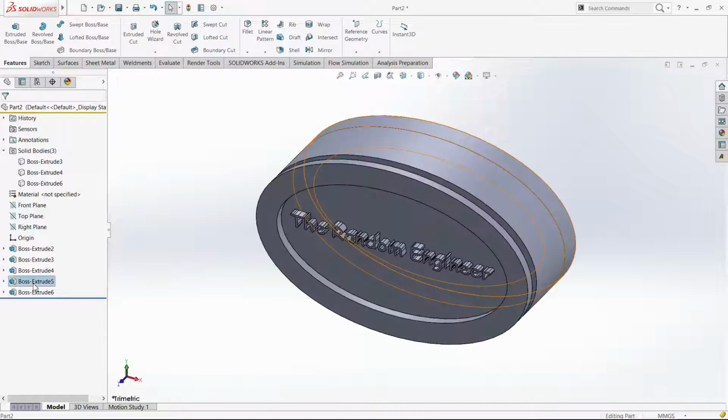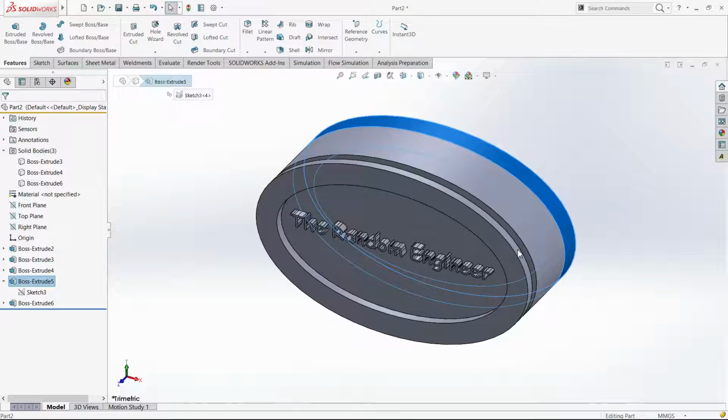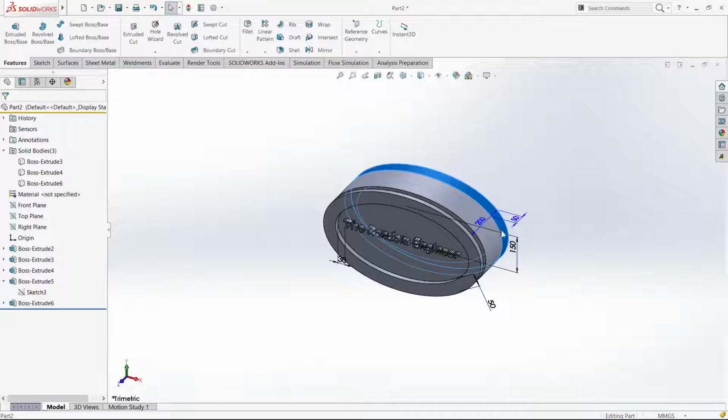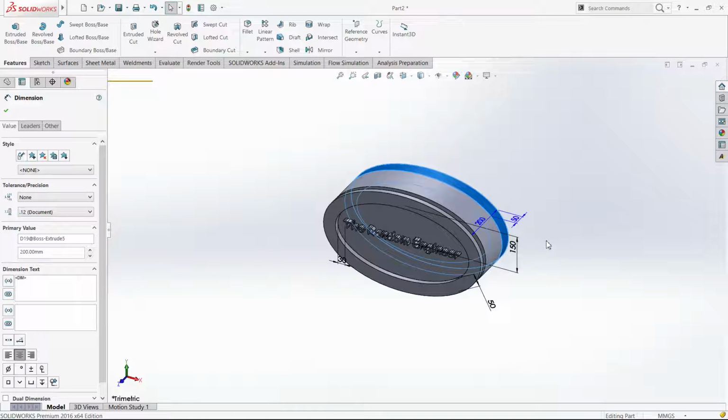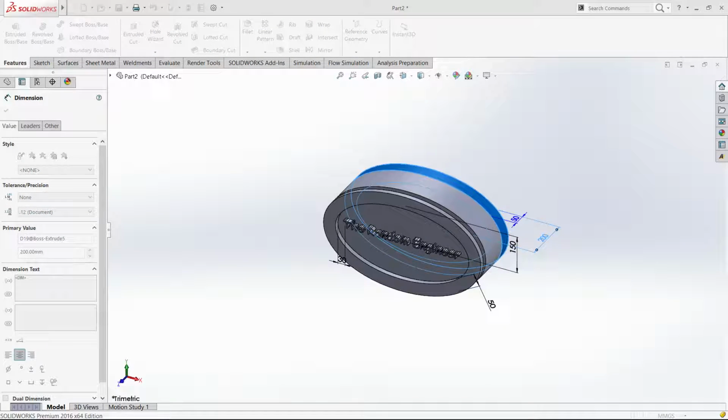So this is the feature we created, and if you double click it, it's going to tell you the dimensions that are affecting it. Black dimensions are sketches and blue dimensions are features. So if you select, let's say, the separation of the body from the plane to the offset body, you can change it to, let's say, 500.